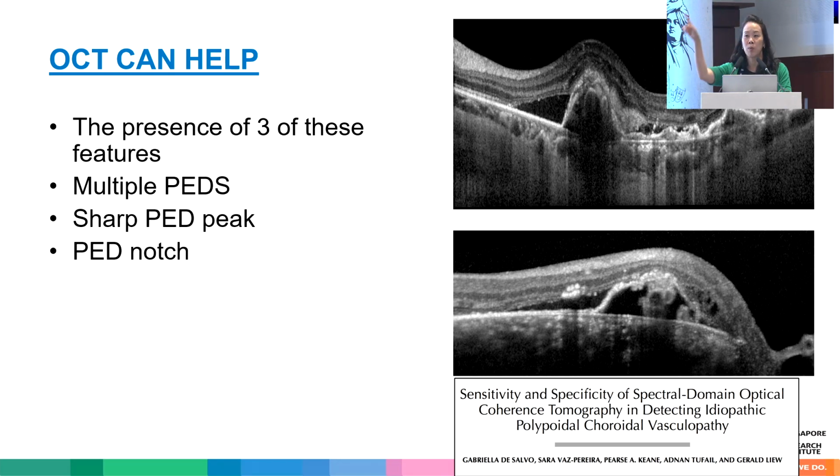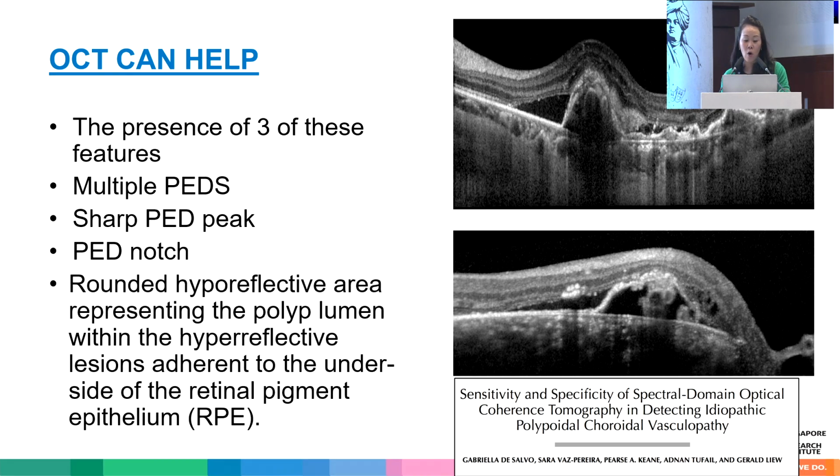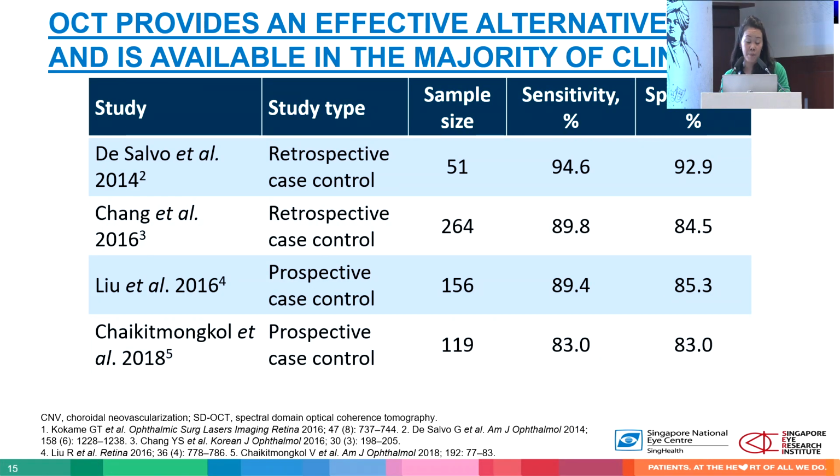So when there's a large PED, it's when there's a dimple on the PED. A PED notch on en face imaging is different, because that looks like sort of the inside of a bean on the en face, but the notch on the OCT is a little bit different of a sign. So anyways, you can see here also the rounded hyporeflective area with the polyp lumen that you can see in some of these pictures over here. These are also very typical of PCV.